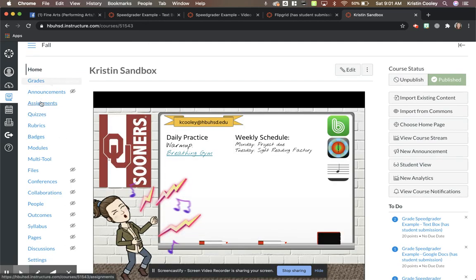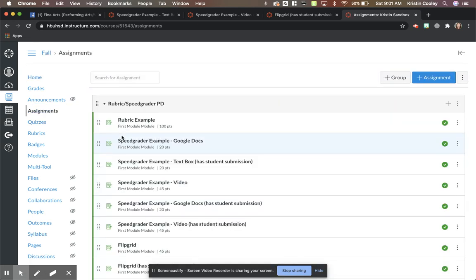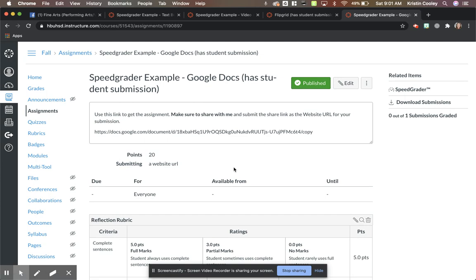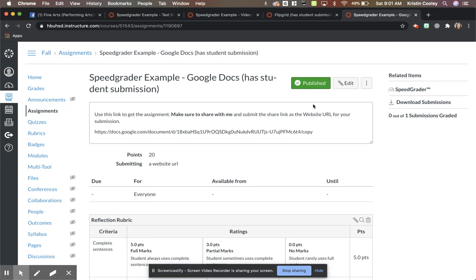And last but not least, let's talk about written assignments. Let's say I want to do a Google Doc. I want to give them a template. I like to do concert reflections this way. Let's go take a look at this. It's a little complicated because I don't like using the Google external tool. It doesn't work for me. I don't like it. So this is how I do it.